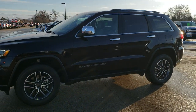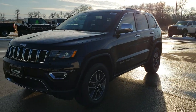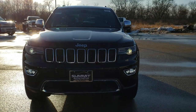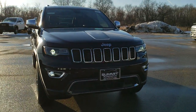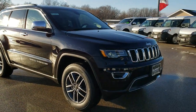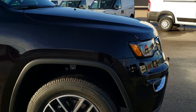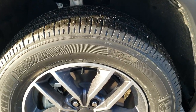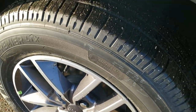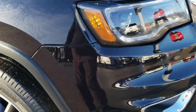It does have the 3.6-liter Pentastar V6 motor with start-stop capabilities. It does have the trailer tow group and the premium lighting group for options. The 3.6-liter gives you 25 miles per gallon on the highway, 18 city for an average of 21. It comes with Michelin Premier LTX tires, 18-inch painted and polished aluminum rims, and a pretty nice highway tread pattern.